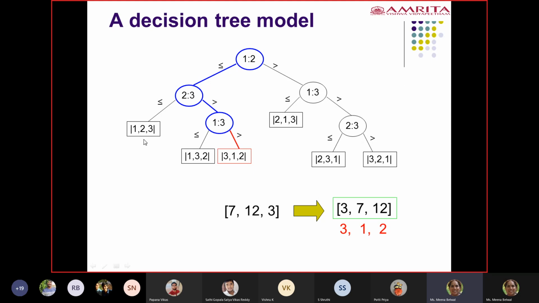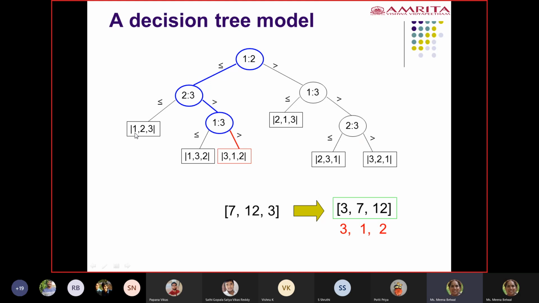Why? This is a binary tree. Why is this a binary tree? Because each of the intermediate nodes, if you see, has either 2 children, or it is a leaf node. It does not have children because it's a leaf node. But if it has children, then it has to have 2 children. So this is a binary tree. But what is a complete binary tree? A complete binary tree is a binary tree wherein each intermediate node has to have 2 children, or else it should be a leaf node.